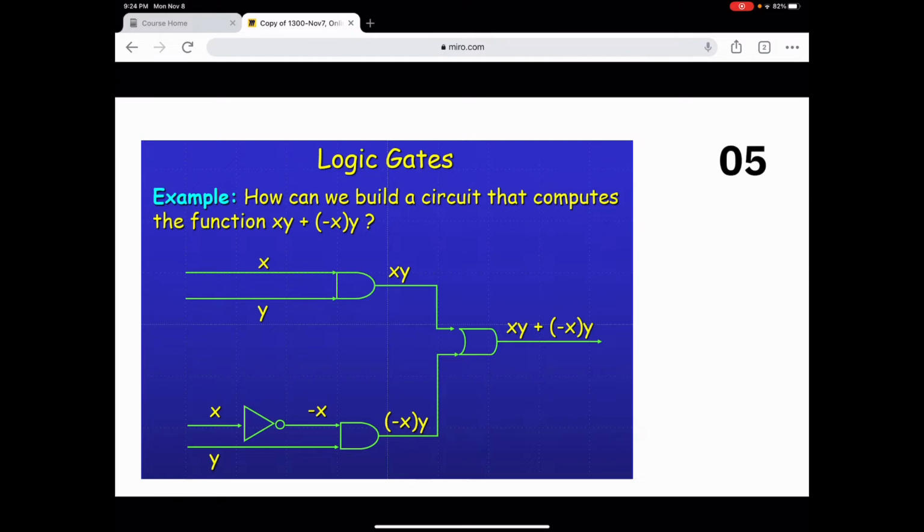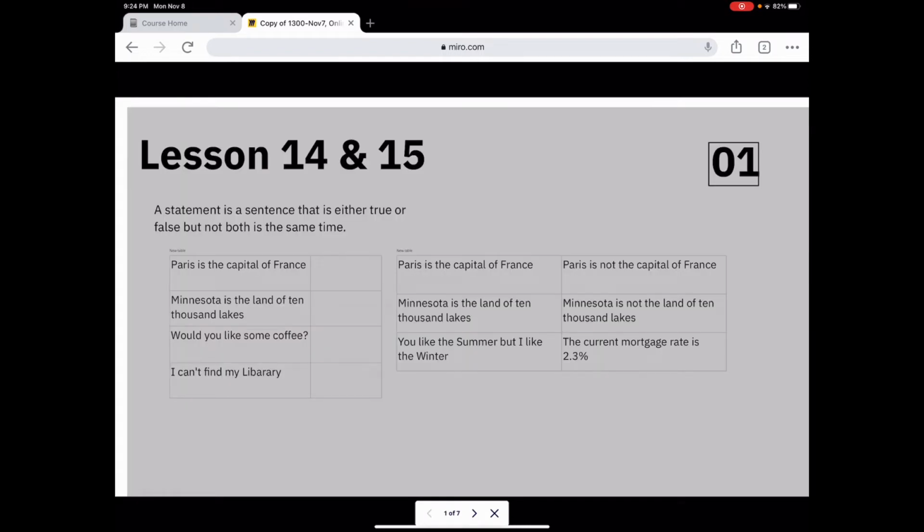All right, so let's walk through this problem right here, and I'm going to begin to talk about statements. What is a statement? A statement is a sentence that is either true or false, but you cannot have both at the same time. You have either a compound statement or a simple statement. Let's talk about statements first. A statement represents, it's like an equation. It is a sentence that represents either true or false, but not both at the same time.